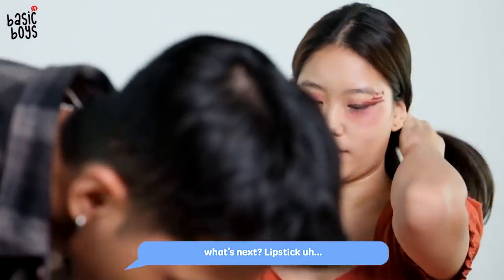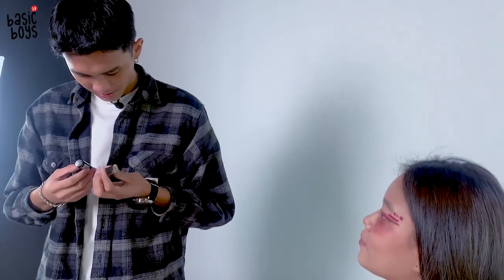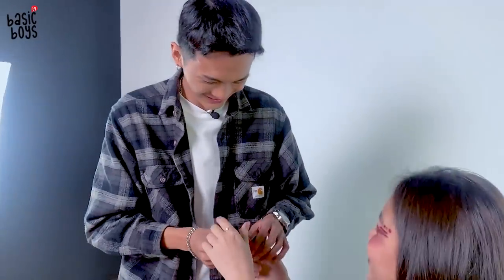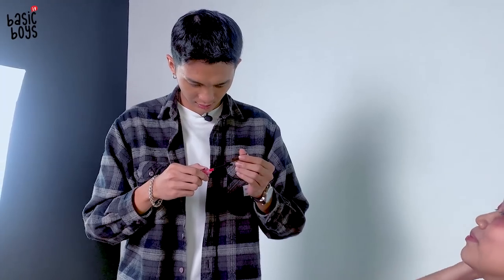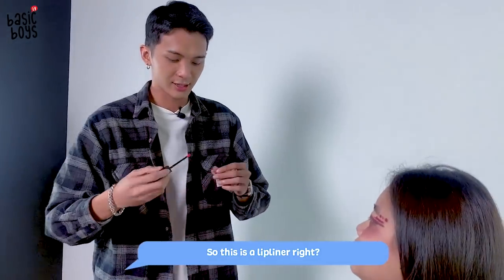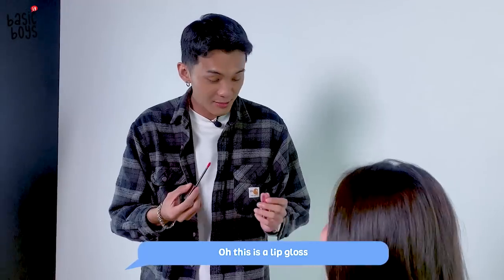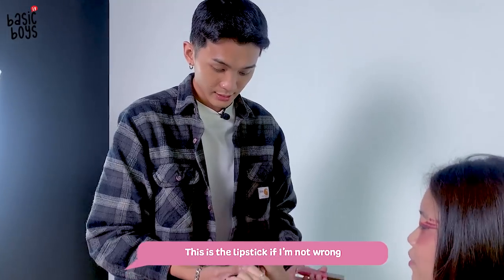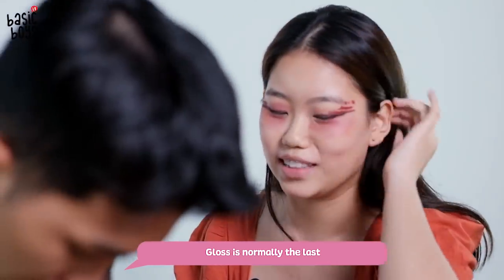Okay. What's next? Lipstick. I'm so confused. You know how to do this. Yeah. Okay. I got this. So this is a lip liner, right? Oh, this is a lip gloss. Okay, wait. Which one should I put first? Should be this one. This one? This is the lipstick, if I'm not wrong. Okay, now I'll put the lipstick. Gloss is normally the last one. Oh, is it? Mm-hmm.